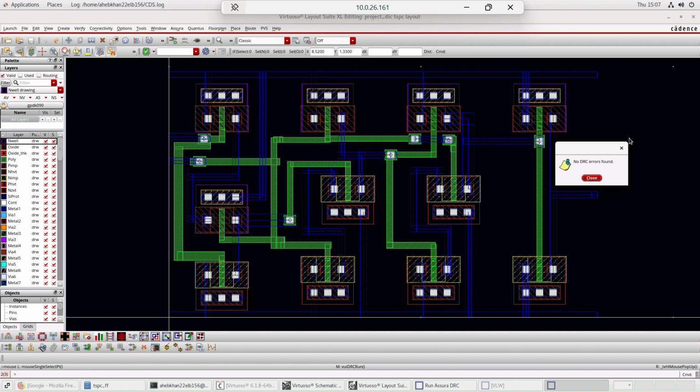See, DRC basically stands for design rule checks. This means that there are certain rules that you have to follow. All right. A metal one layer has a minimum area, it is meant to have this much area at minimum. You cannot keep it less than that. There's a minimum separation between the poly layer and the metal layer. There's a minimum separation between a metal layer and a metal layer. There's again a minimum area for a poly layer.